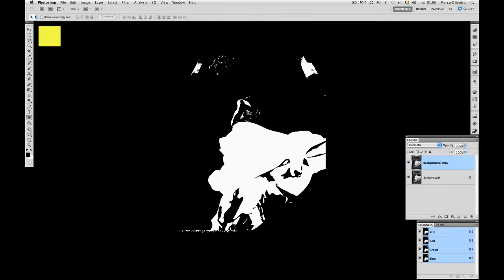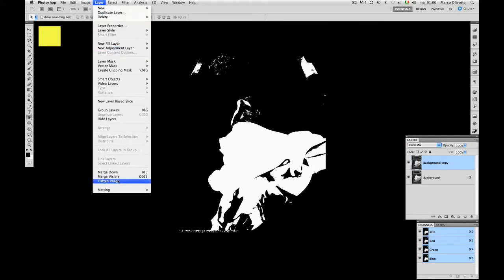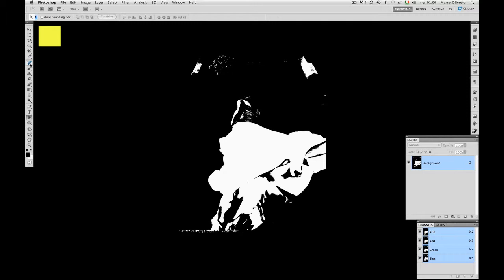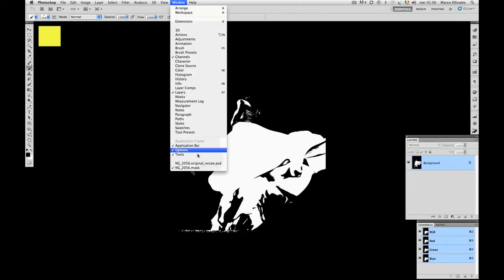I don't mind about the black areas in it at the moment, since I may paint them out later if needed, but I care about the white residuals in the high part of the picture instead. So let me paint those out quickly. I'll just flatten the image, pick a large brush, black foreground color, and there you go. You know, I hate painting, but this was easy. Now, back to the original image.